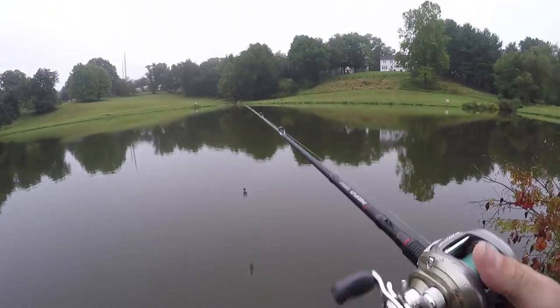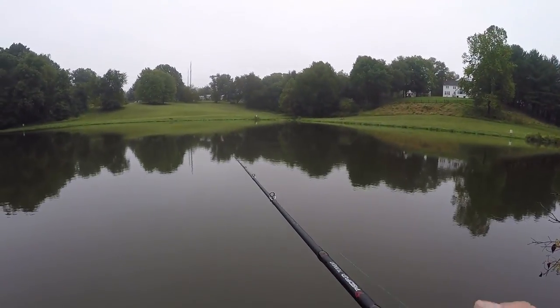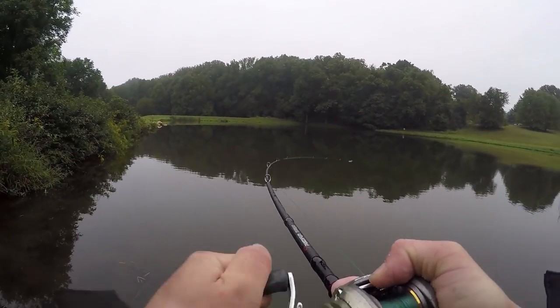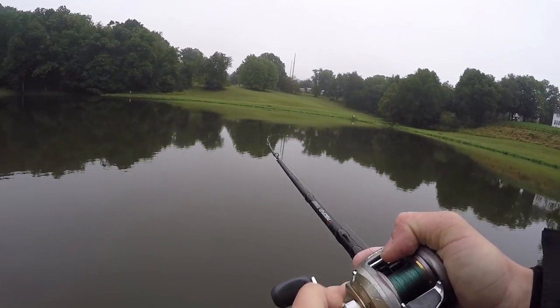Oh yeah, this is nice right here. We've got a really wide range to cover from this spot, so. There he is. Is that a nice fish? Yes, it is.